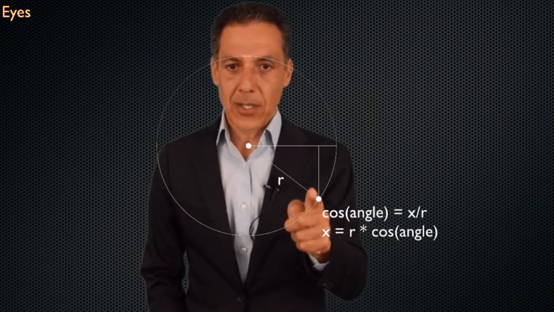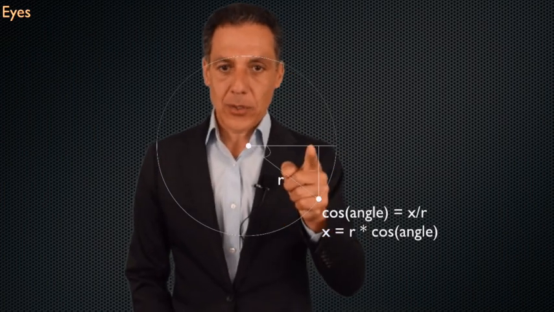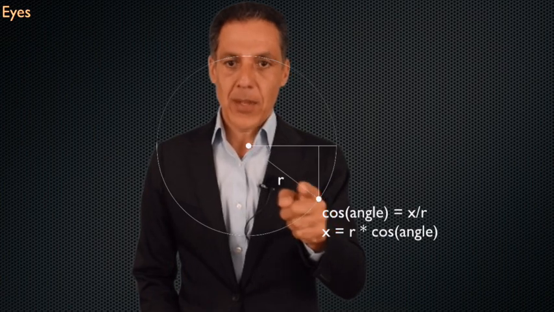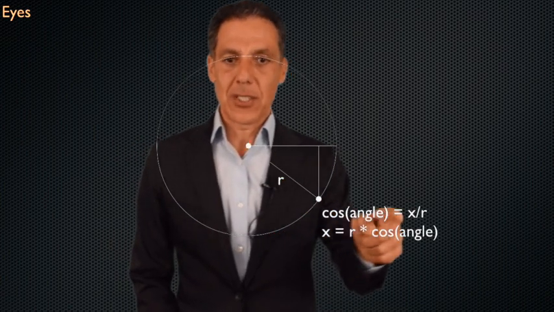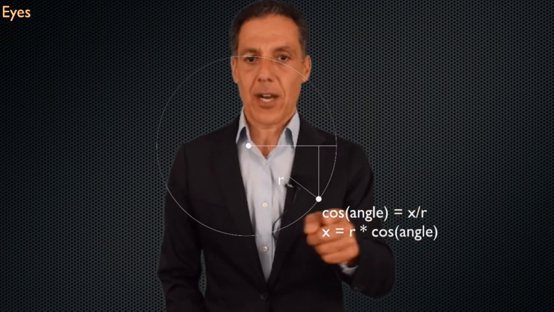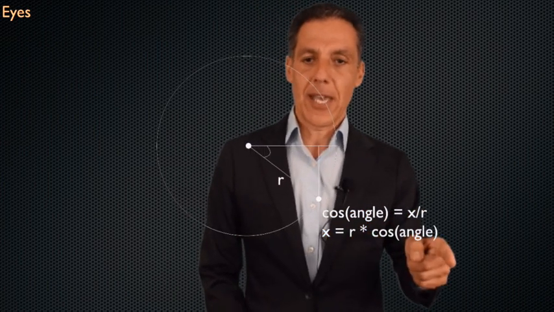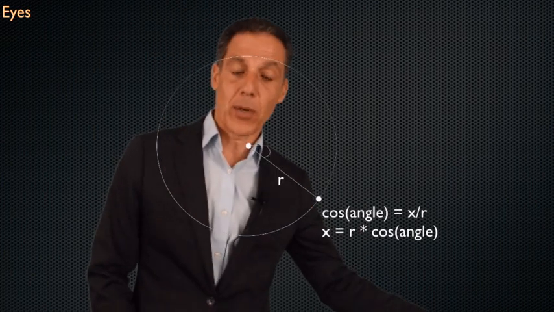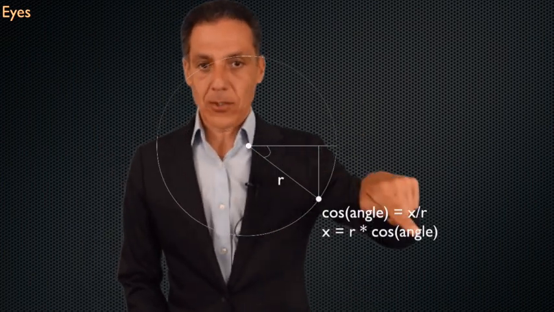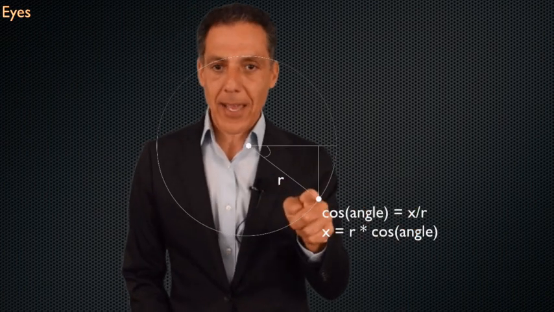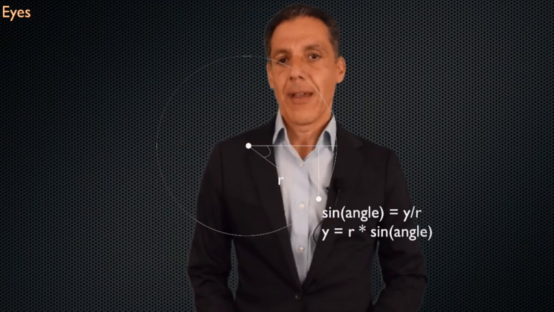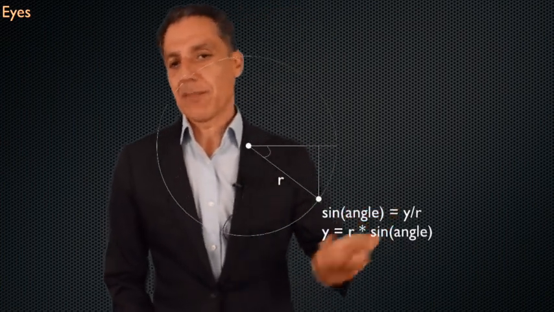Okay, and notice here I have another right triangle right here. And so of course this x coordinate right here is that point on the circle. And so of course now x, simply multiplying both sides by the radius r, is equal to r times the cosine of the angle. Again, remember, cosine of the angle is determined by that location and the point that I'm looking at. So I have the angle, I know r, that's the circle, and now I have the x coordinate associated with this point on the circle. And now what I need, of course, is the y coordinate.